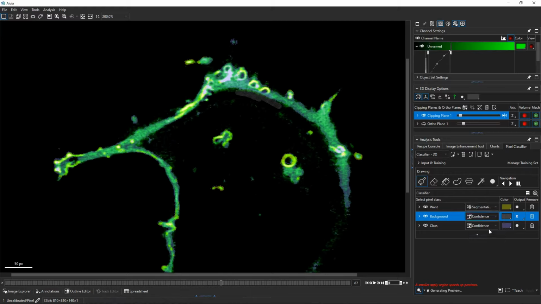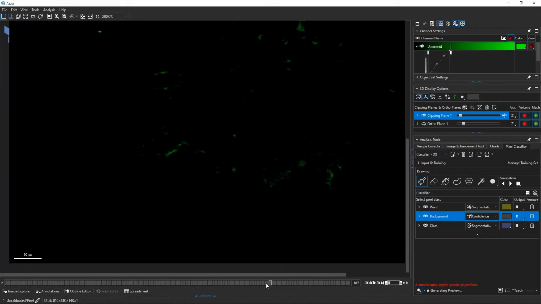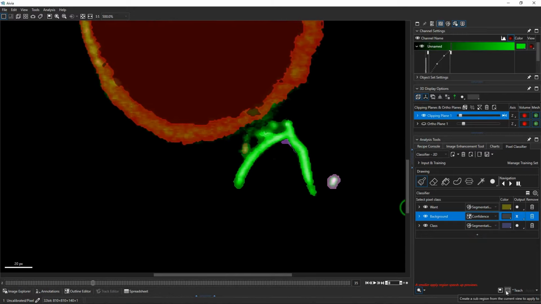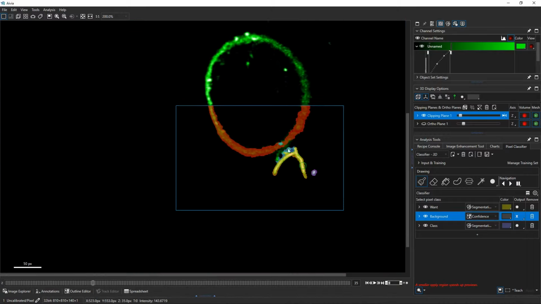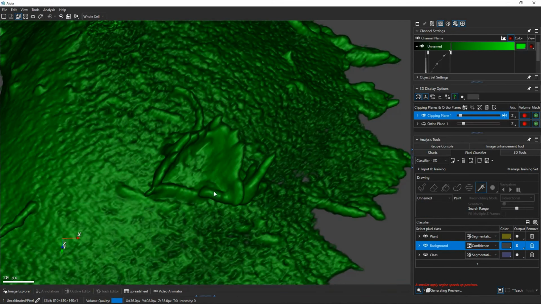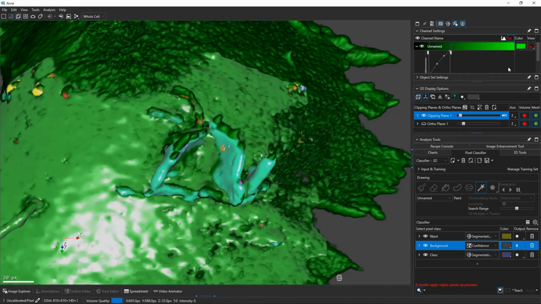and I'll then turn this to segmentation, turn the region of interest first of all, so we can check it out. So I can turn the region of interest here on. So just this part is going to be previewed in 3D. I can come to 3D, and now we should see this as a 3D mesh coming up, as well as a part of the cell being rendered as a 3D mesh. So we're generating a preview right now. Okay, that's done.